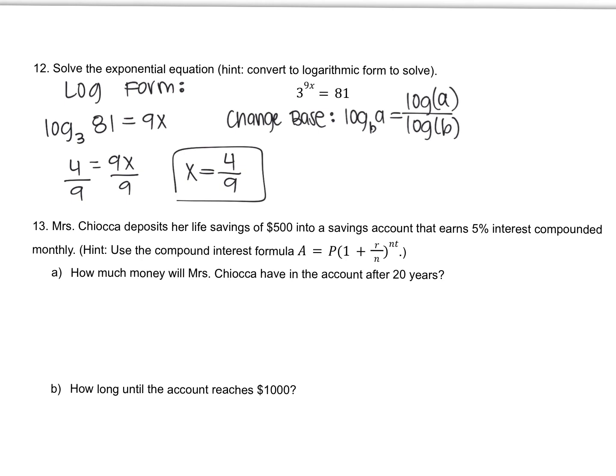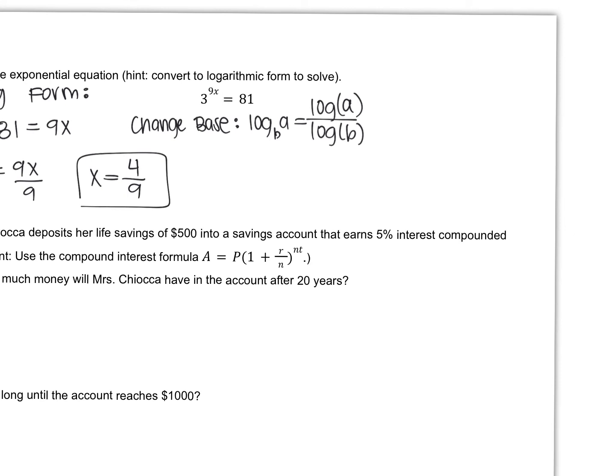This was not the only way to solve this equation. I could have also used something called common base. Common base can't be used all of the time. It can only be used if the number you're equal to, or the number without the exponent, can be rewritten as the other base raised to an exponent. Like in this case, 81 can be rewritten as 3 to the 4th. So it would be 3 to the 9x equals 3 to the 4th. Now that they have the same base, we ignore them and set the exponents equal. So 9x equals 4, still divide by 9, we still get x equals 4/9.